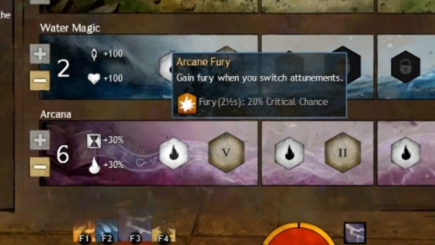For 1 point in Arcana, we are given the minor trait Arcane Fury. This trait isn't the greatest trait for our build as we have near Perma Fury, but it does help in the initial stages of the fight when we have yet to grant ourselves Perma Fury. We can, however, stack Fury before a fight, making this trait near pointless for our particular build.